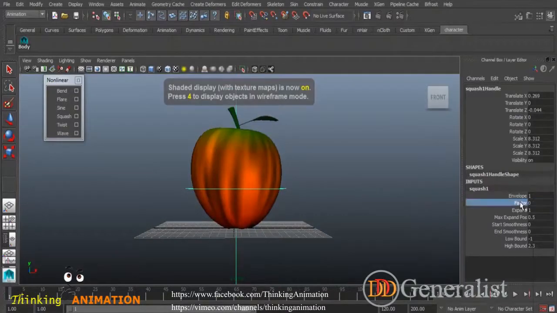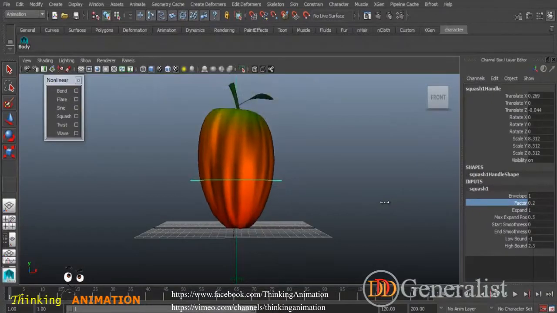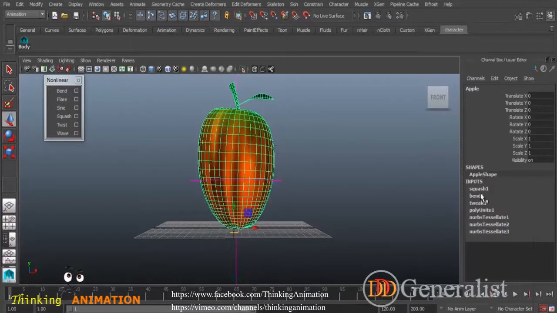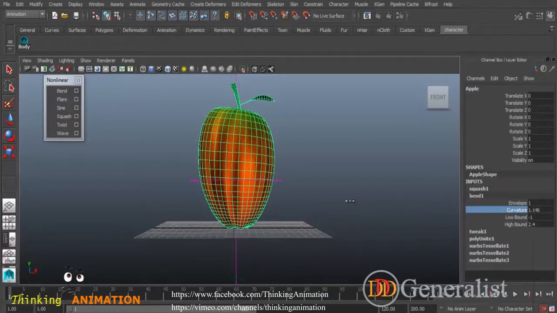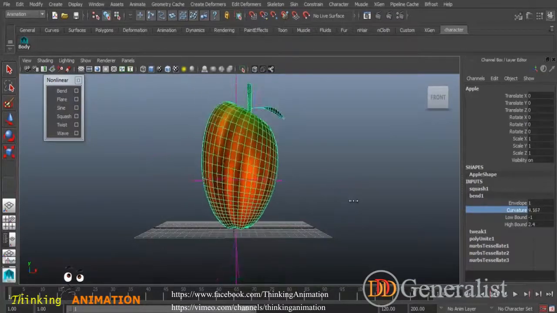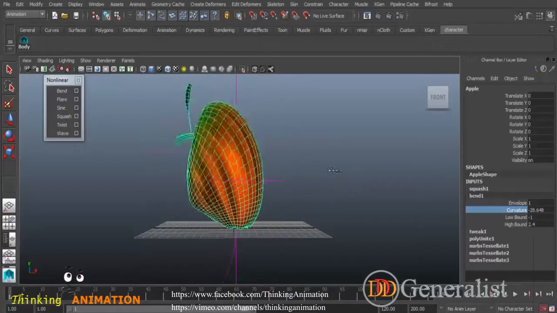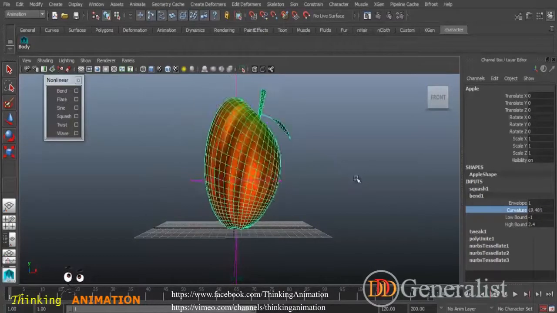deformers right in place. If we stretch the apple a little bit, and now if I select the bend deformer right here, and we just move these deformers, the apple seems to have some emotion and feeling, right?